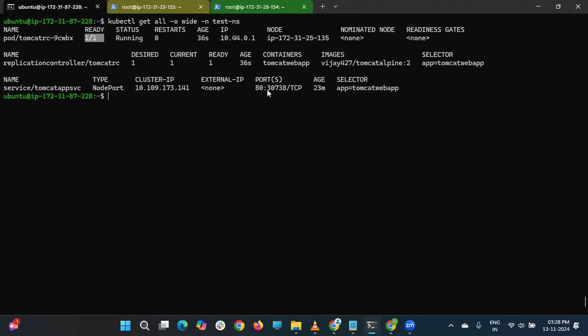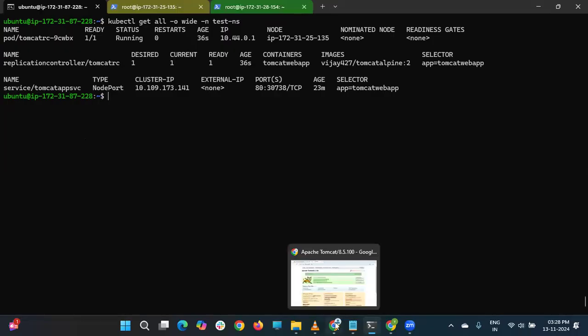The pod is created on the worker node, and we can access it from outside. Its port number is 30738. Let us access it from outside.